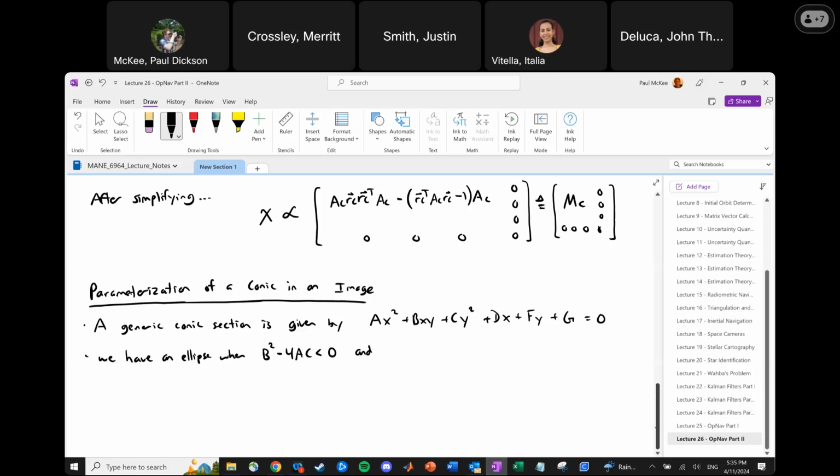And we have a circle whenever a minus c squared plus b squared equals 0. Now, in general, we're not going to have a circle in our image. Even if you're taking a picture of a sphere, that sphere, if you look at it from a glancing angle or, depending on your viewing geometry, could project into the image, giving you an ellipse, right? Unless you're looking directly at it. So we want to maintain a kind of generality here. We're not going to jump to, well, it'll be a circle in the image. There's no promise that it's going to be a circle in the image.